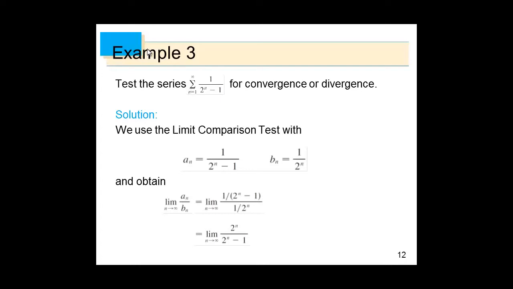What is the limit of this? You have 2 to the n divided by 2 to the n minus 1. In the denominator, you can factor out 2 to the n and write 1 minus 1 over 2 to the n like this. And this is 2 to the n. Are we okay with that? 2 to the n, 2 to the n cancels out. What's the limit of this? 0. So what are you left with? 1. So the limit is 1.